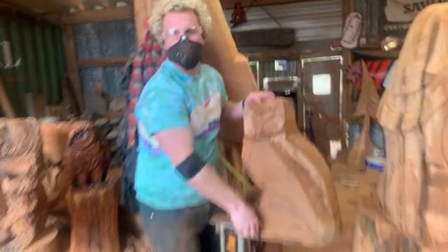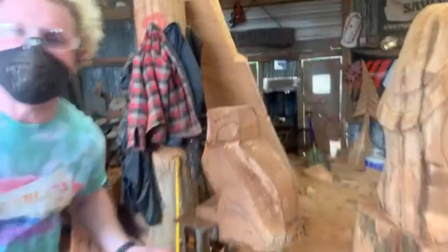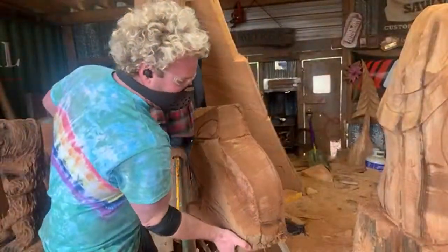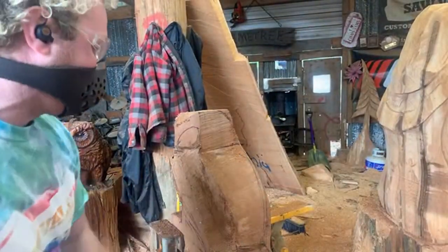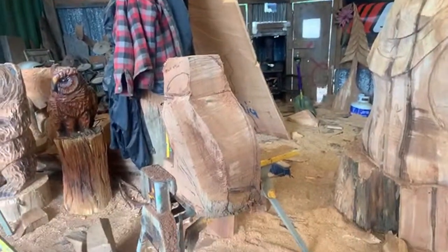Jaw horses are great because you can... I'm going to be working at the back, so why not carve it so you don't hit the metal? So there you go. Essentially there's a big body. This is going to have a base here. So I'm going to do the wings kind of like this. There we go.